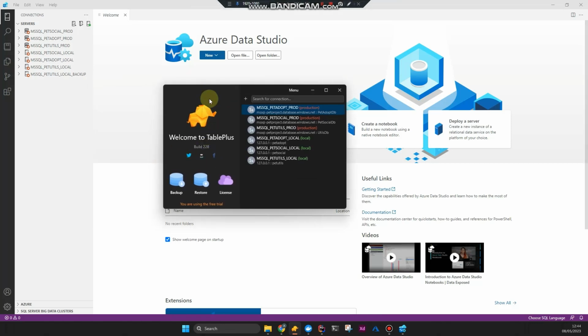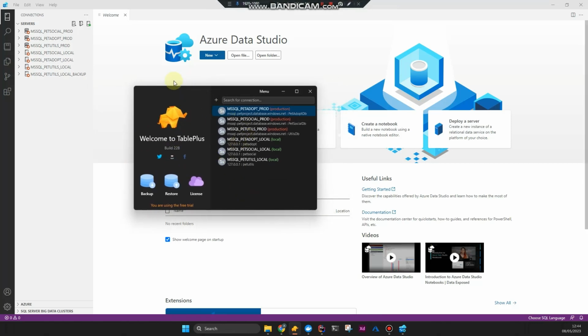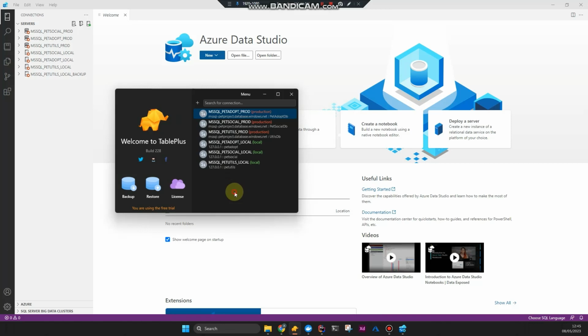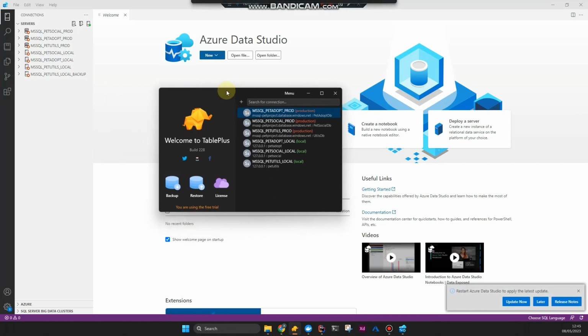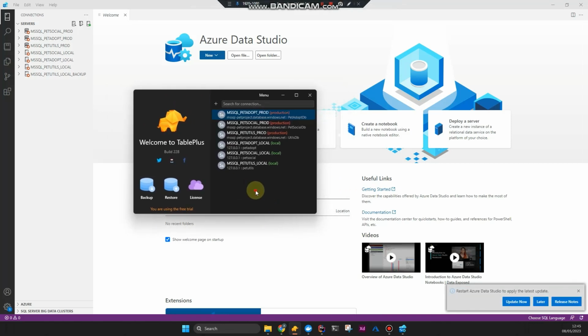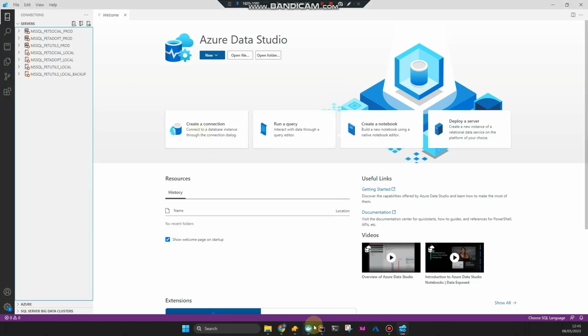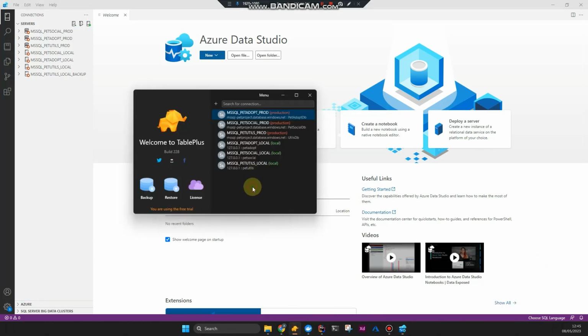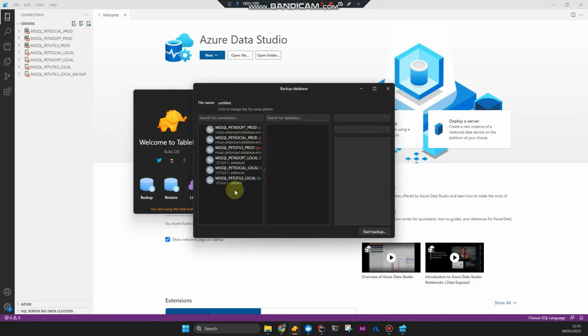Table Plus seems to work with PostgreSQL databases and other kinds of databases, but it doesn't seem to support Microsoft SQL Server databases to back up, that is. Let's try it. Utils DB, and it says start backup, doesn't support, blah, blah, blah.